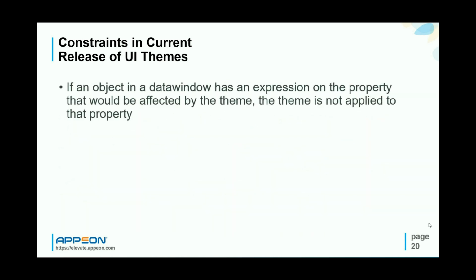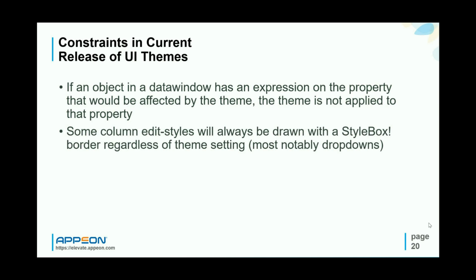One other thing to note, and this is realistic, is that if a data window has an expression on a property that would normally be altered by a theme, the theming engine will not touch it. It's not going to overwrite any kind of logic. So if you have expressions to disable or make a field look disabled, it's not going to overwrite that. So it's something you'd have to deal with after the fact. Just be aware.